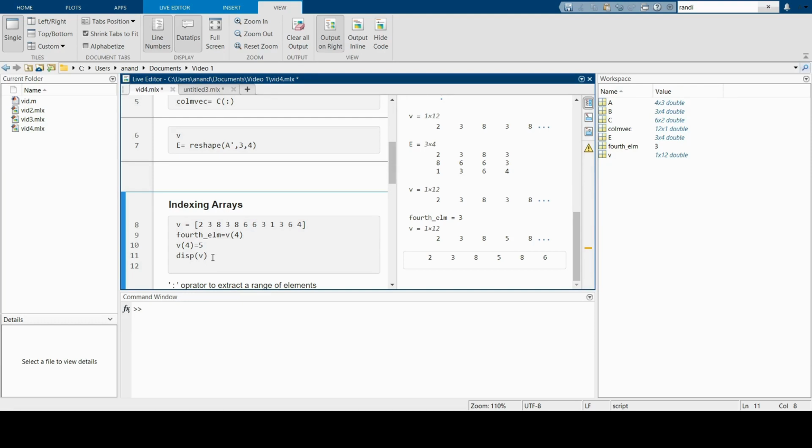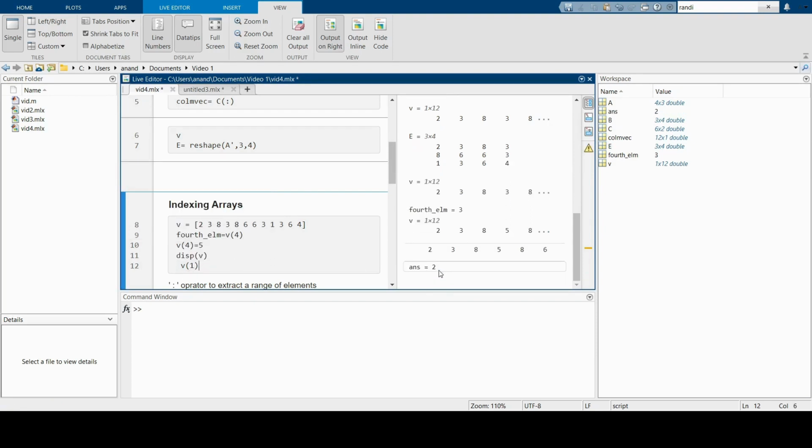Now remember that MATLAB uses one-based array indexing rather than zero-based array indexing, unlike most popular programming languages like Python, C, and Java. One-based array indexing means that the index of the first element in the array is 1, not 0. So here the first element is accessed using the command v(1).